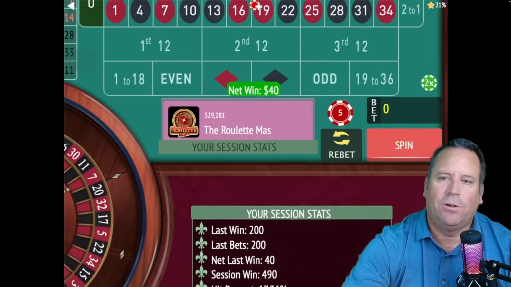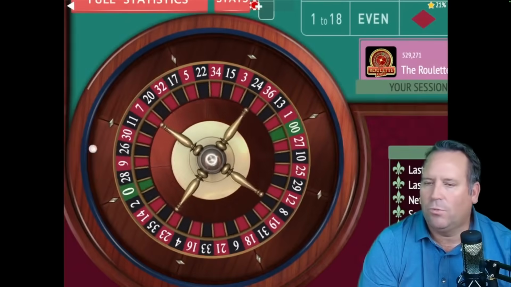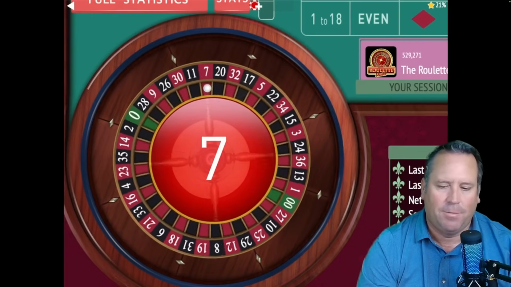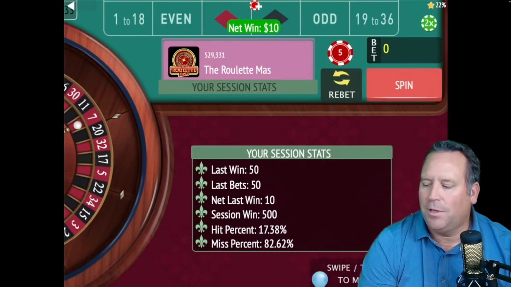Okay, so we're at $490. Let's drop back to 50. And since we're right at almost the 15-minute mark, let's go ahead and get one more win. And let's cash out and declare victory over the casino with this incredible new strategy. All right, so there's our $500 profit with double trouble after 15 minutes.